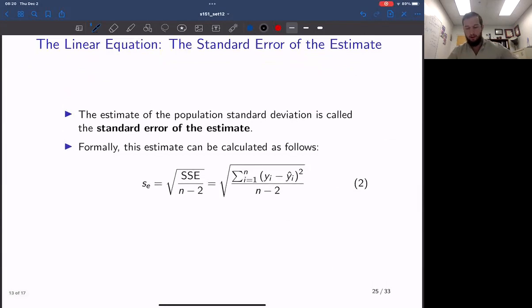In our test statistic calculation, we have a term called little se. Little se is the square root of SSE over n-2, which is actually the square root of the sum from i equals 1 to n of the residual squared over n-2. So you can see that little se is built from the sum of the squared residuals. So it's basically a measure of the squared difference between the point and the line. Okay, so this is where we can use the residual term within the context of the test.